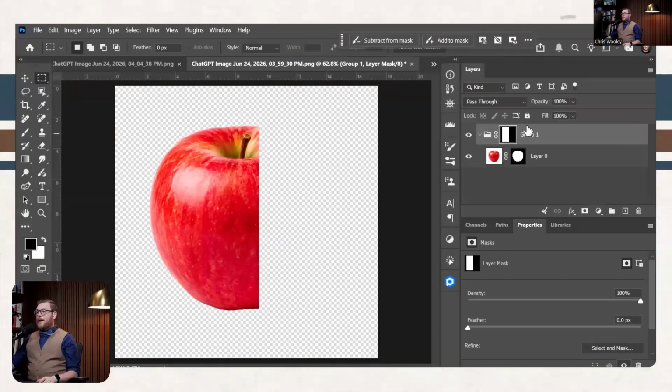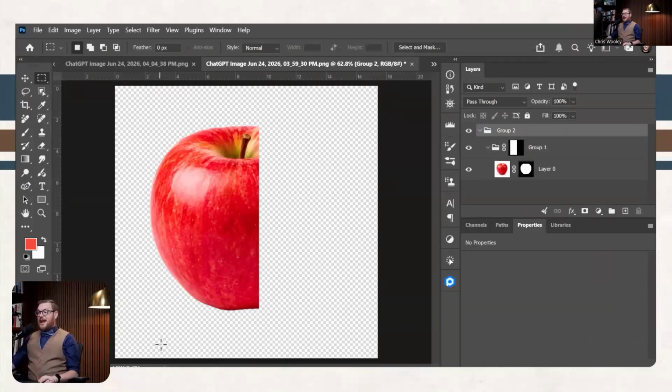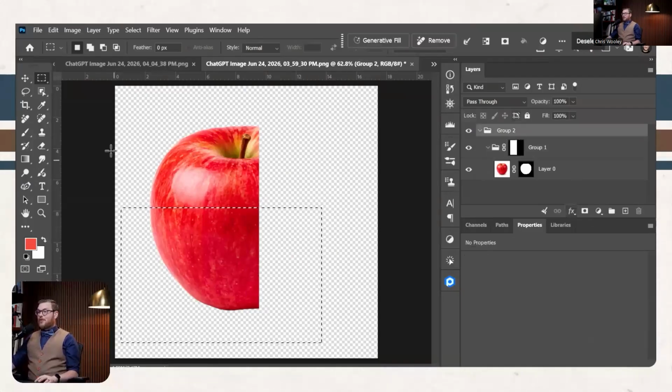And now I've got my group that has the mask on it, and my individual item is still there. So I've got this apple nice and clean. Anytime I want to access it, I can totally do that. So this is a really effective technique, and I like it a lot because you can keep on adding layers to it. So I can put this into another group. We're going to drag that in there, and we're just nesting these groups. And now I can take it and maybe remove a bottom section of this again, or keep the section.